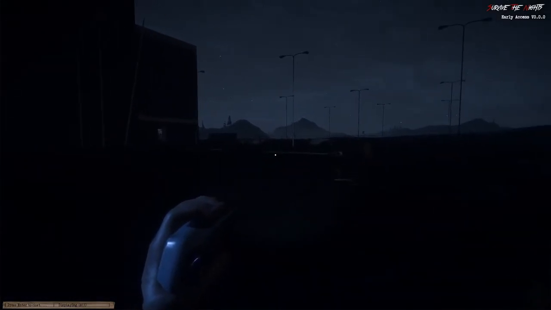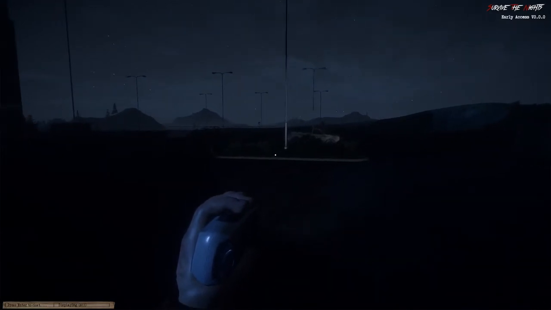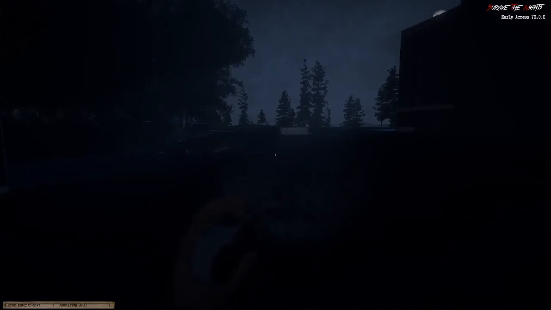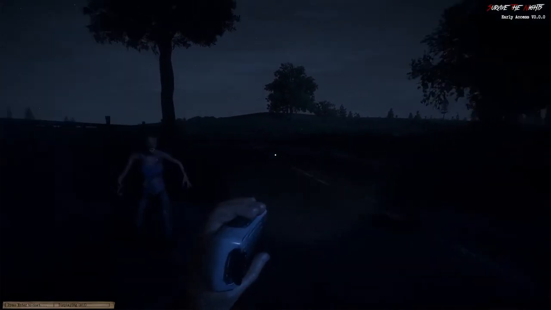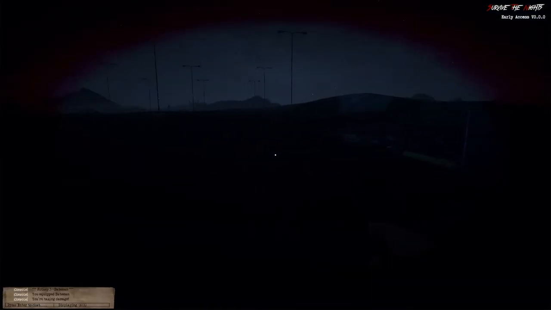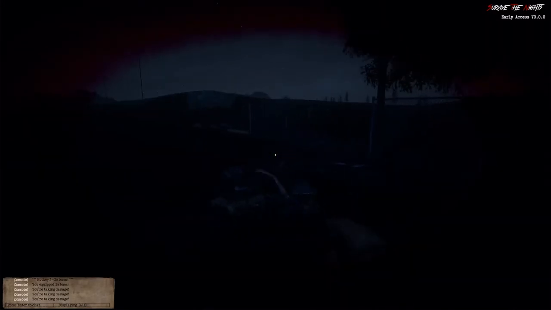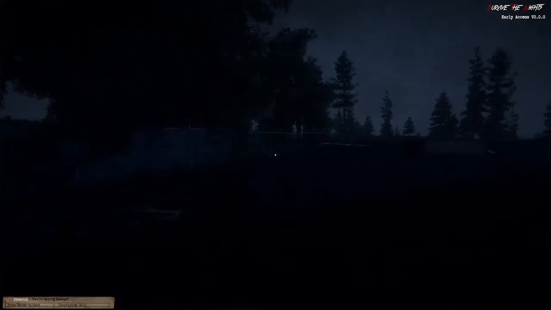And as you can see here, it's super dim. It's almost useless, but you'll be able to have a source of light which is renewable. You can wind it up. It will make a bunch of noise, which will attract zombies, and just generally be something that allows you to play the game during the night, during your first game night. You can see here that we just got jumped by a zombie. We did manage to kill him, but that was a pretty close call.